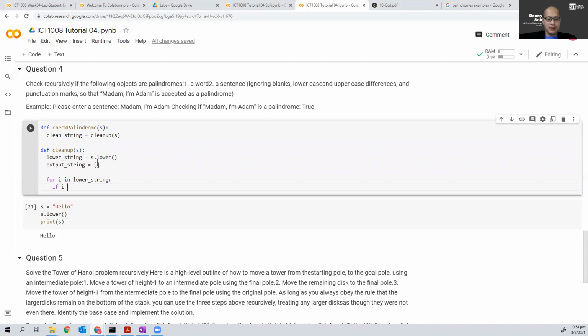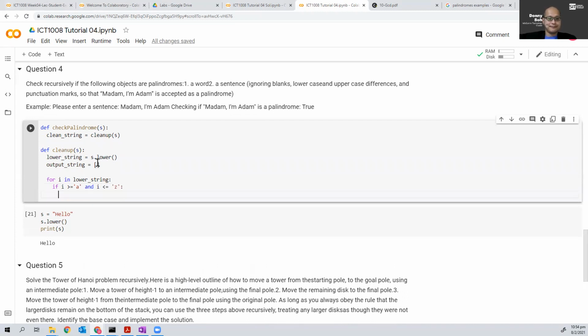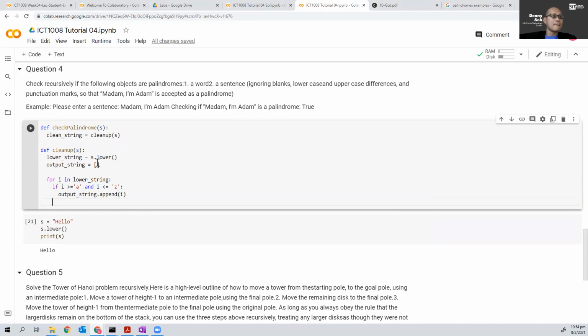If i is greater than or equal to a, and i is less than or equal to z, output string dot append i. Return.